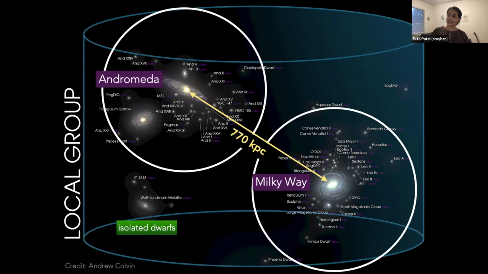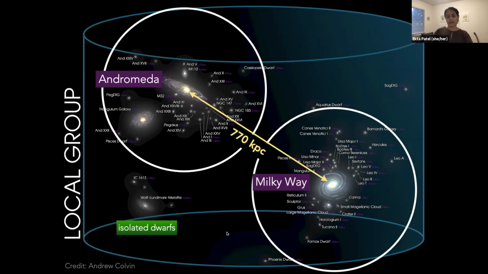This image, as it's just an illustration, does not include the full set of satellite galaxies that we know to be orbiting around the Milky Way and Andromeda. But what I think is quite fun, and why this field has been a really interesting one to work in for the last 6 or 7 years, is that most of the satellite galaxies shown here, and even some that are not shown here, were discovered in just the last 20 years or so.